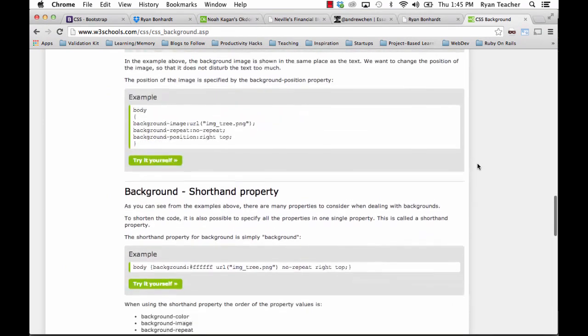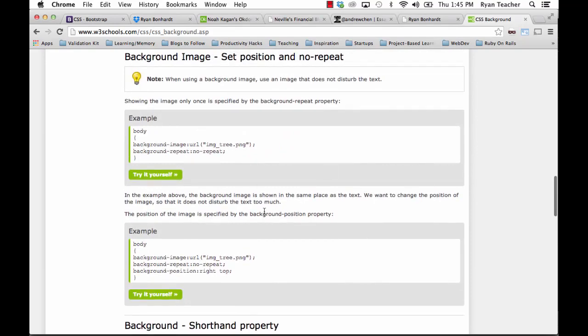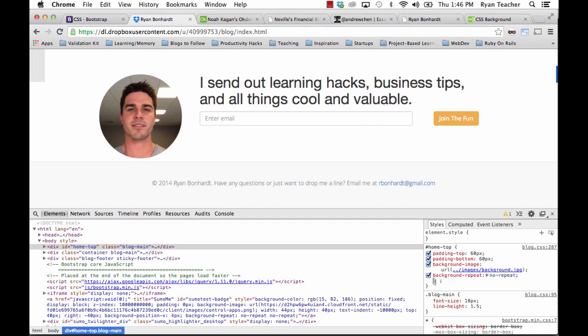So with background position, let's go over here to our site. And you can see, and you notice this with the last background repeat, there's not only background position and background repeat, but for each of them, there's background position x-axis, background position y-axis.